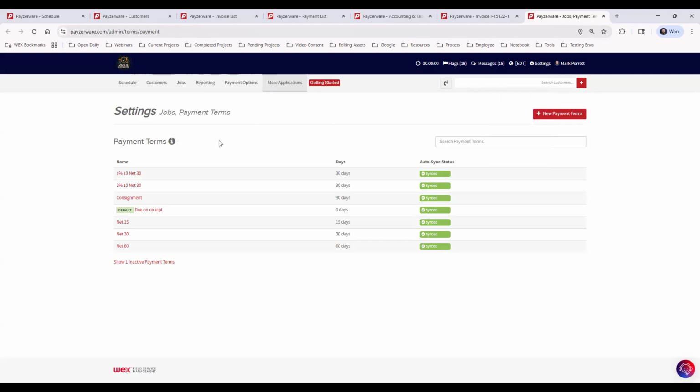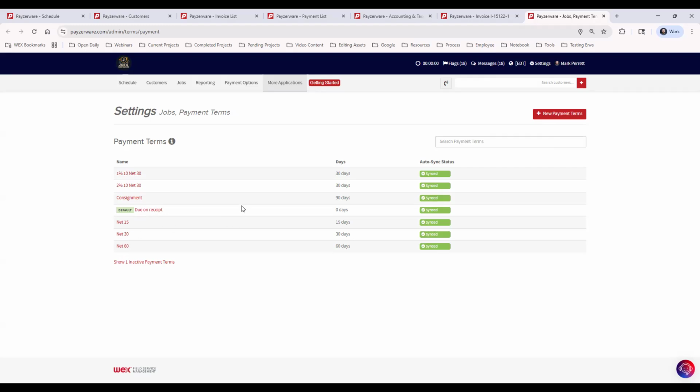From here, payment terms are really just the terms and agreements you have for how long someone has to pay their bill. By default, maybe due on receipt is what you want. You can set a default for payment terms here. Maybe for your commercial customers, you're doing a net 30.